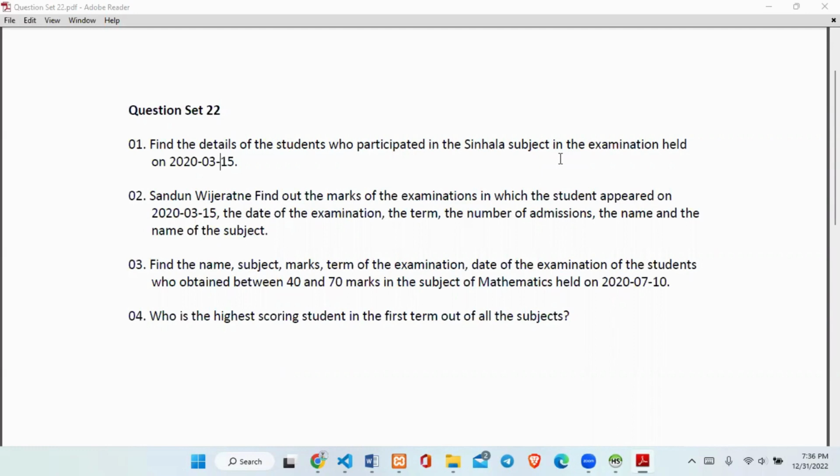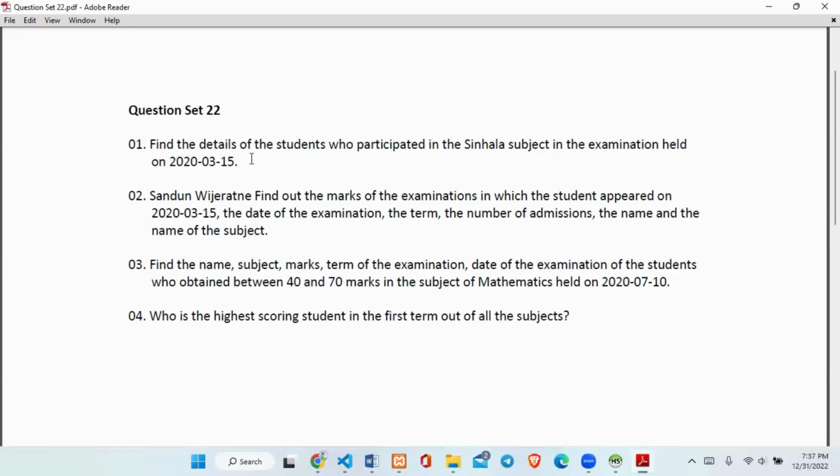In this video, we are going to answer the questions regarding the database we created in my 16th question set. We developed a database called Exam Marks DB in my previous video. Now we are going to answer these questions using queries such as insert queries, update queries, search queries, join queries, subqueries, likewise. I'll be using my SQL software to type these queries.